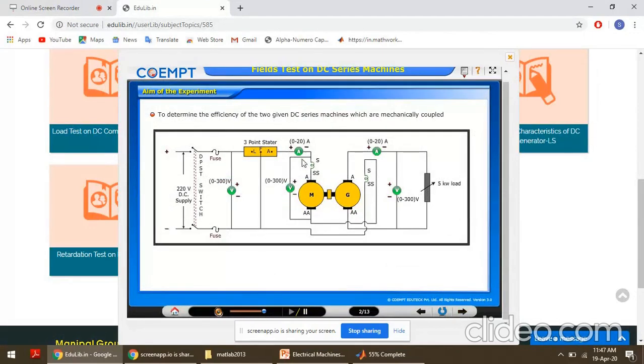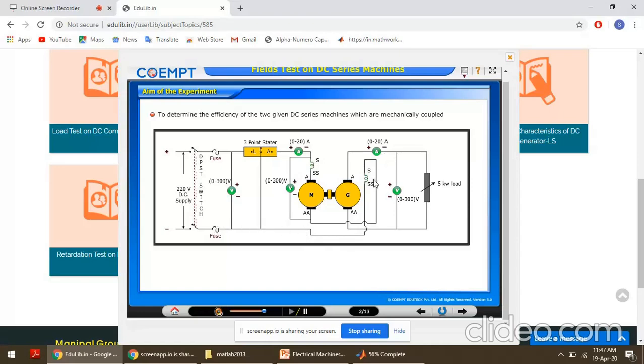In order to make sure that both the machines have equal excitation, you can see the field windings are connected in series. That is, the field winding of the motor is connected in series with the field winding of the generator.